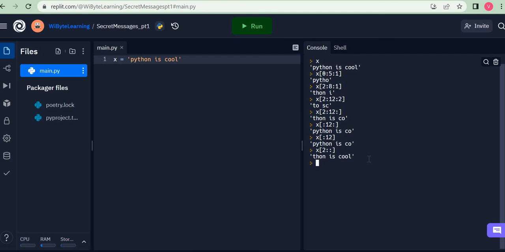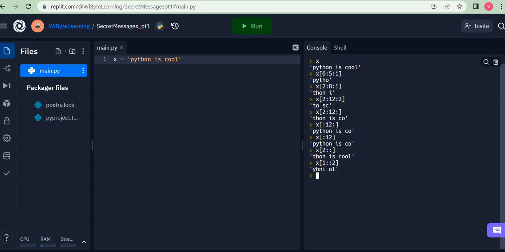Let's take one more example where I give 1, then colon colon 2. So what's going to happen is that I'm starting on 1, I'm going to go all the way to the end, but in steps of 2. If I do this, I get "YHNI space OL". So what have I got here? I've got Y because I started on 1.